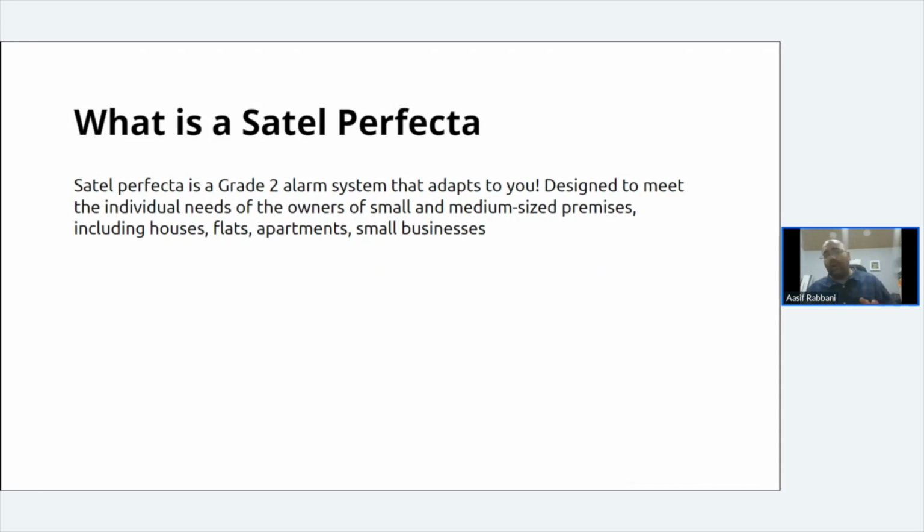I mean, obviously wireless systems do have certain teething problems, or longer problems when there's jamming and things like that happening, but generally we don't have a problem with Perfecta. And especially with the door contacts. I know some manufacturers have problems with door contacts that just don't work on metal frames, or they just don't sync back to the panel because of how their signals work. But touch wood, we've not had any problems with SATEL wireless detectors as of yet.